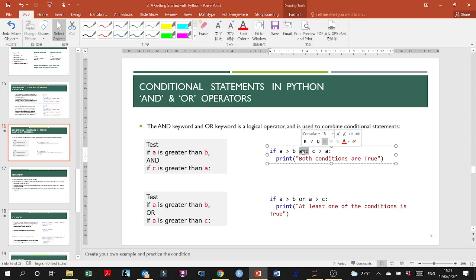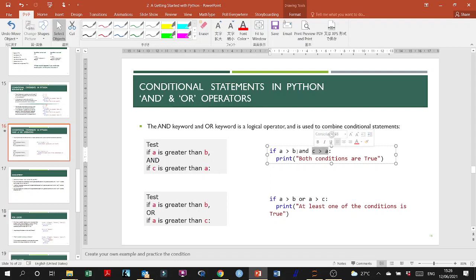Why do we use the logic operators? If you're asked why, it's because we are testing two different conditions. The first condition is A is greater than B, the other is C is greater than A. In this case, we ask ourselves, do we need A is greater than B and also C is greater than A, both of them satisfying the condition at the same time?